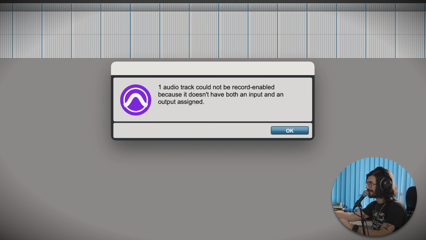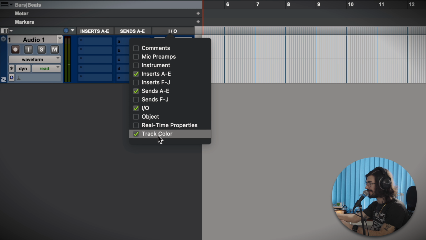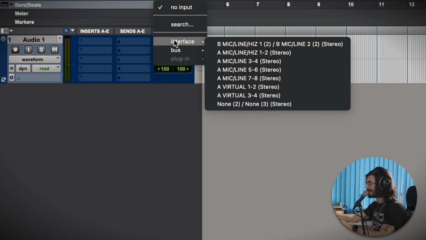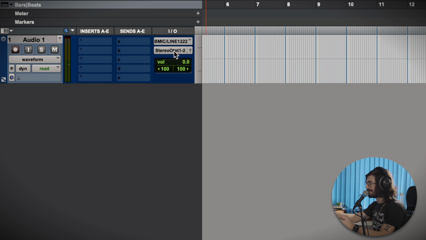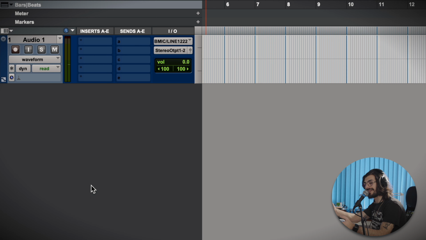So you've created your audio track you want to record. Oh my god, you haven't assigned an input. So you go over to here in your IO. If you can't see this, you can right click up here. It will give you a bunch of extra things to look at. But you can click in your IO section as your input, select your input, and boom, you're in. Underneath that is your output. This is usually set to your speakers by default, but if it isn't, well, we can troubleshoot that at the end.